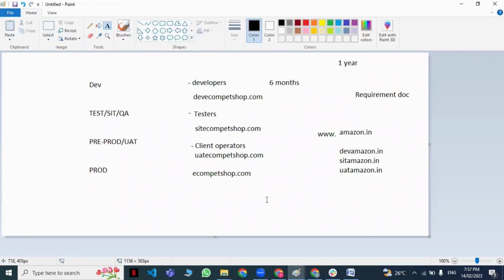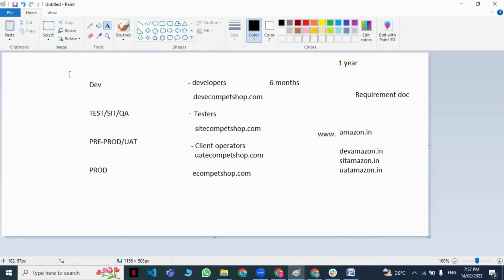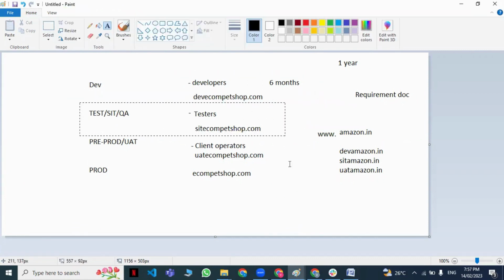Actually, guys, all the end users of the project will only see the final environment. But for the developers, we need to create this environment. For the testers, we need to create this environment. And for the client people, we need to create this environment. Actually, guys, this is known as pre-prod or user acceptance testing, whether the user is accepting it or not.